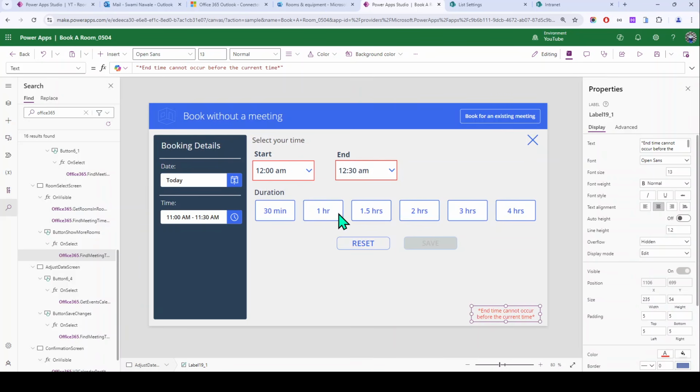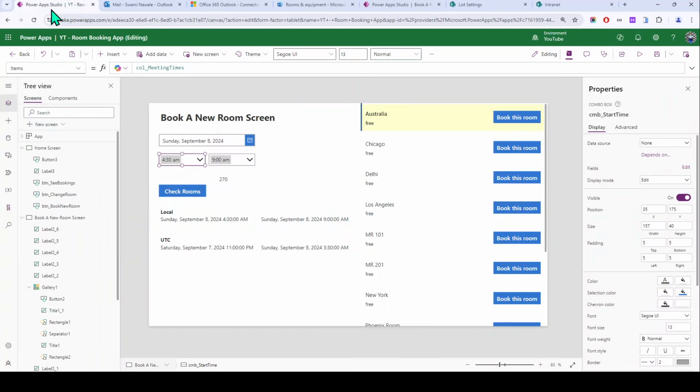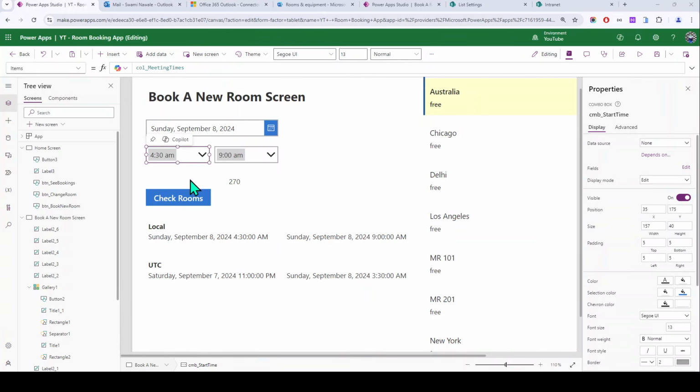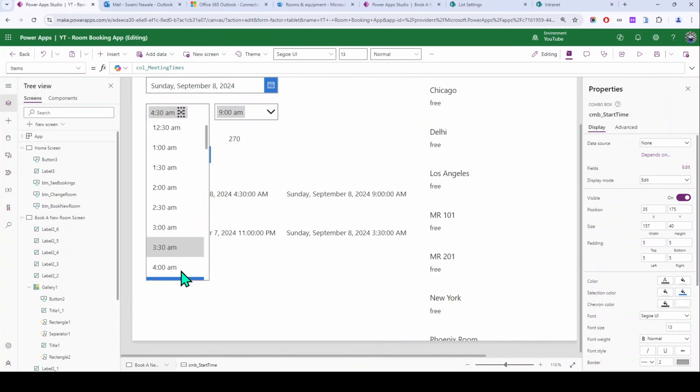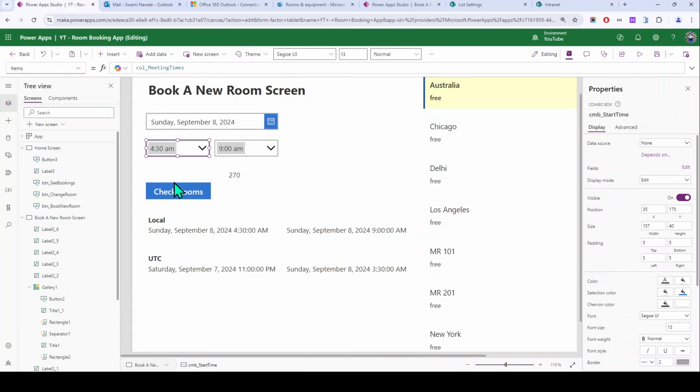So how can we improve in terms of user experience? The first thing we can do is show the time from the current and upcoming times. We can hide the past times from the combo boxes. That also is doable. So a little logic we have to put there. Just select the combo box. As I told you, current time is 11:40 a.m. So I want the time to show from 12 p.m. only, right? So what is the greater than current time?